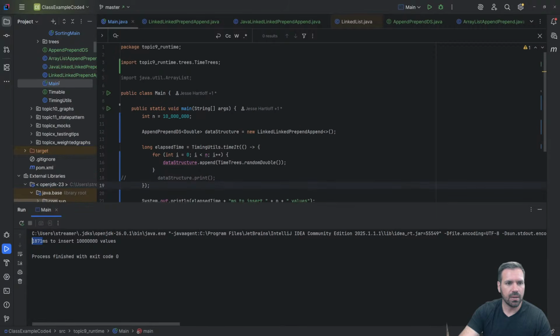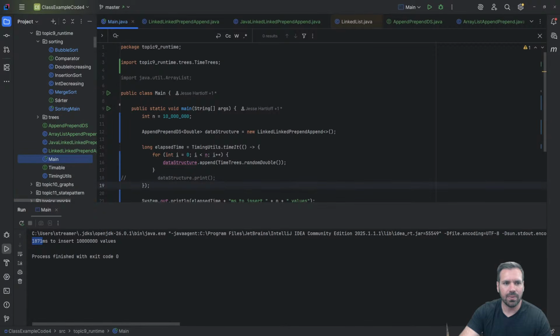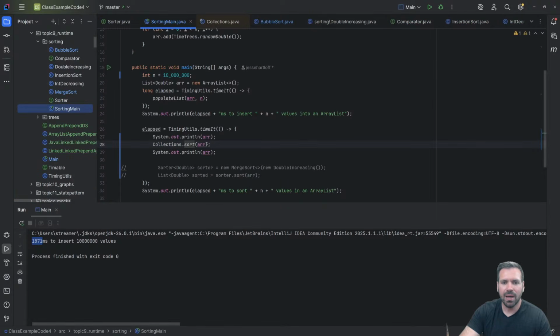What am I even looking at? Main's highlighted, but we're not on it. Oh, we're on the wrong main. We need sorting main. So you should use the internal sorting method that has been optimized to hell and back. That's the method that you want to use in the real world. Of course, in a classroom setting, often we ban that. We want you to learn how things actually work before you just start using the built-in stuff that does it for you. But in the real world, this is the one you want to use. That's some good efficiency there.